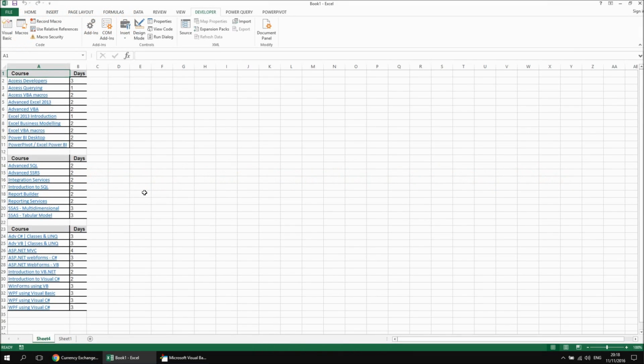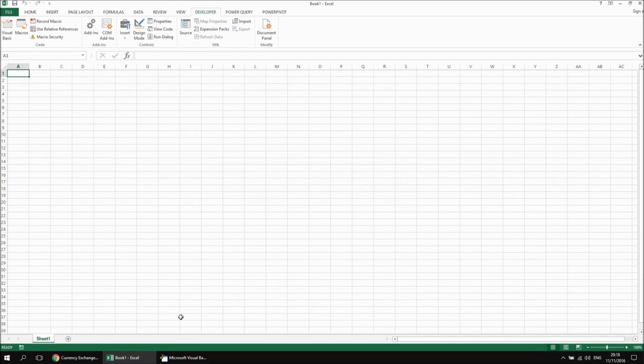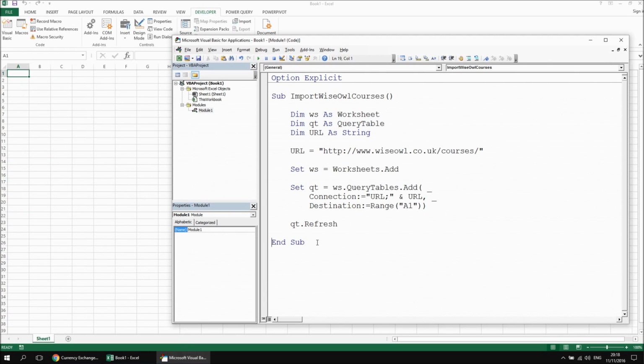Now I'm just going to delete this worksheet and go back to the VB editor, because there are lots of other things that we can do to modify the way the query table works. So back in the VB editor, rather than just refreshing the query table, we're going to apply a bunch of different properties to it. So I'm actually going to write a separate statement. I'm going to write a with statement because we're going to have so many different properties we're going to change. So we're going to say with qt, and the very last thing we're going to do is refresh it, and let's have an end with there. So before we refresh the query table, there's a bunch of other properties we'd like to set.